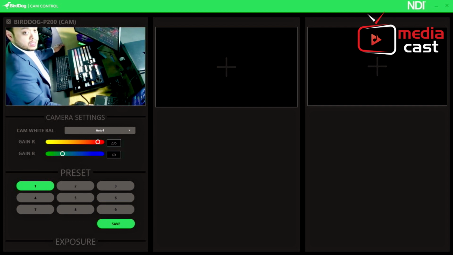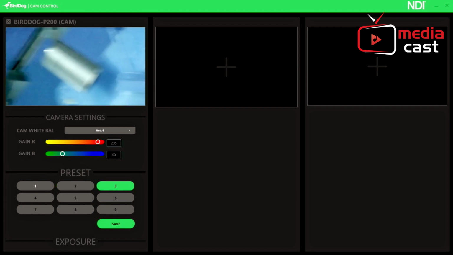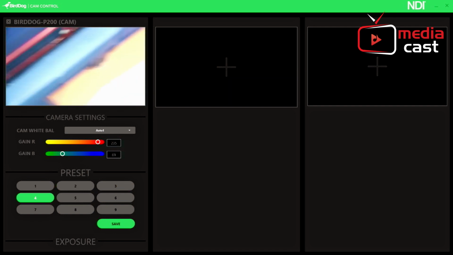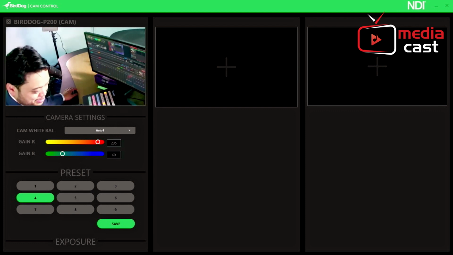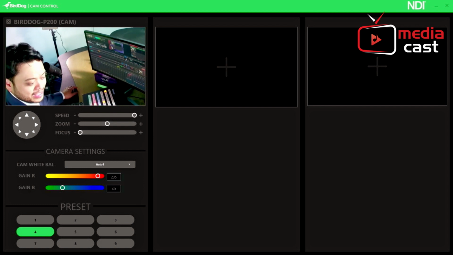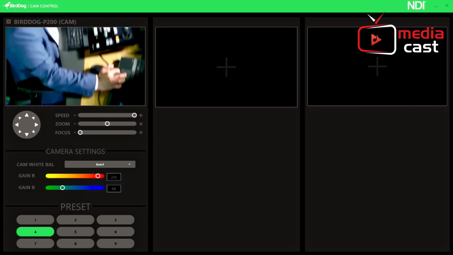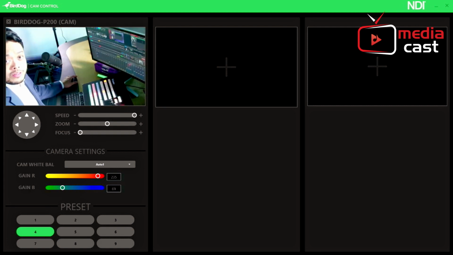Now you can also call in the preset. So if you have presets assigned in your camera, you can also call the preset. So if I say, okay, I want to call preset number 2, then that becomes preset number 2, preset number 3. It goes wherever you set it actually. So you have your settings available in your camera right here. So it's really, really responsive. It's really nice to have this kind of control available.